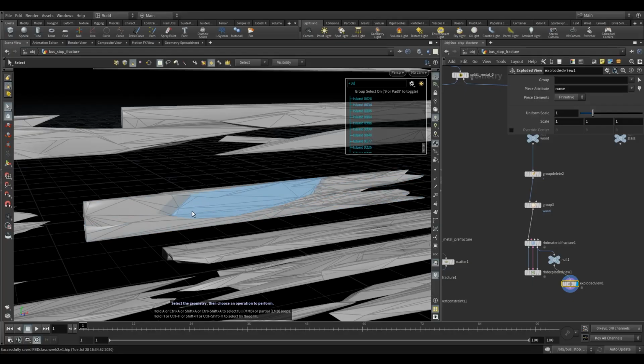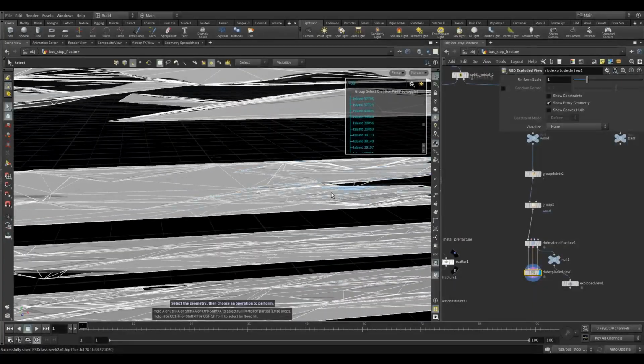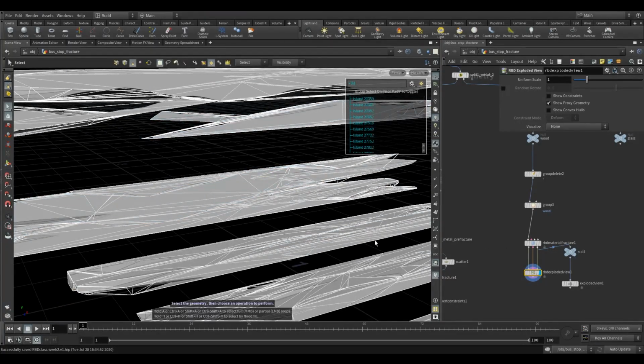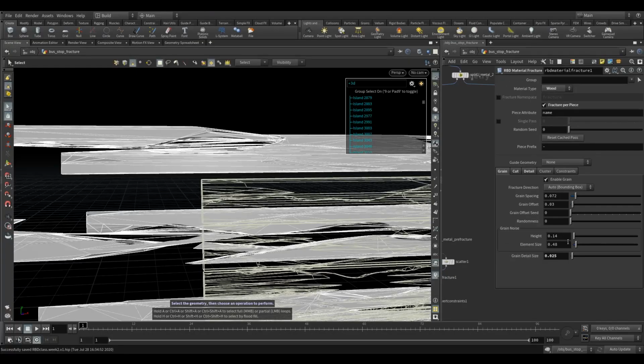So we can wrap a collision geometry around each of these, but when they all have the same name, they'll be simulated together as one piece, right? And then we can see that there. And then the transform detail from that will be applied to these pieces. Okay, so you can see it's pretty good, pretty close, but we can push it a bit further.